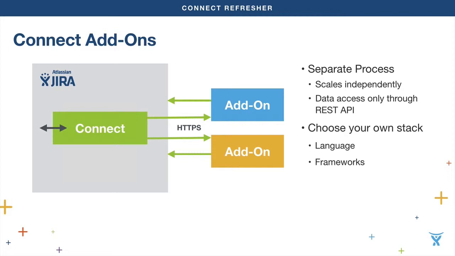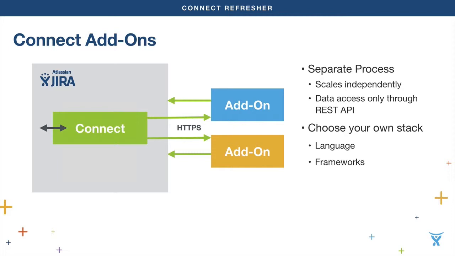And these add-ons, given that all the communication is HTTPS, retrieve data from the products using the product's REST APIs, and those can be permissioned. So you can control what an add-on can access, what it can see, what it can alter. So that's much more control over what an add-on can do. And it comes with the benefit that maybe you're not so used to the Java Spring OSGI stack, but you prefer to write things in Python or Ruby or something else. Using that Connect approach, where everything is pretty much a standalone process, you have full choice over what kind of tools and stacks and languages you need.